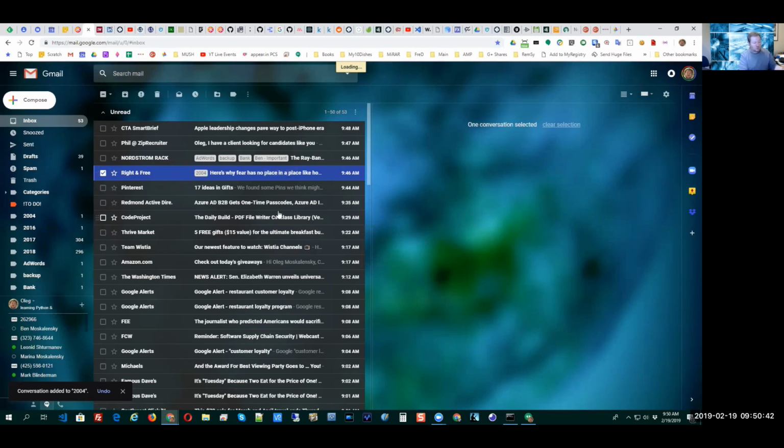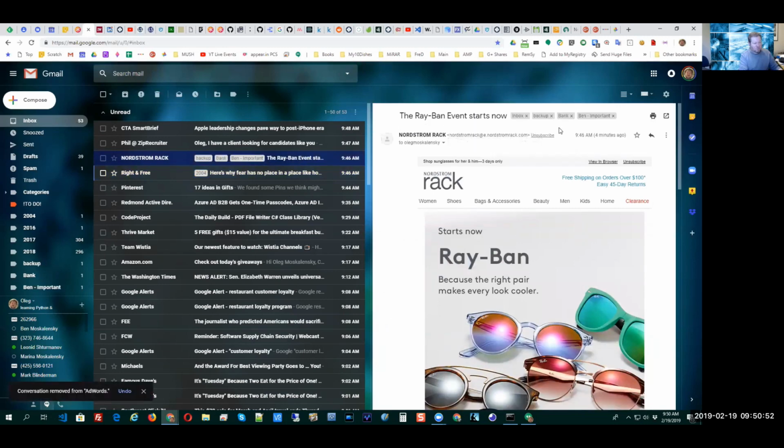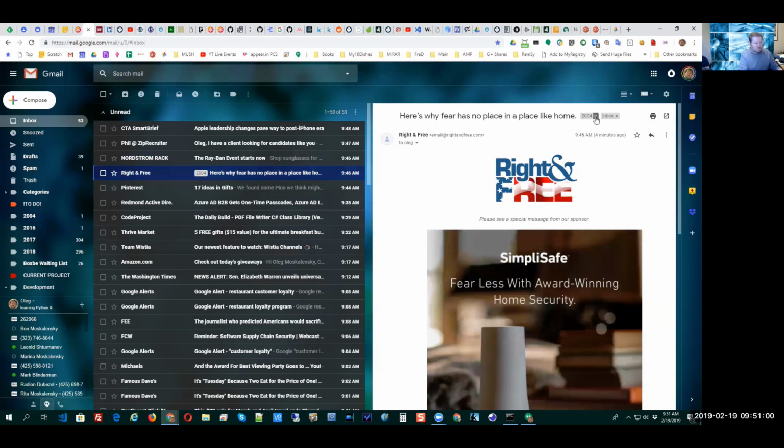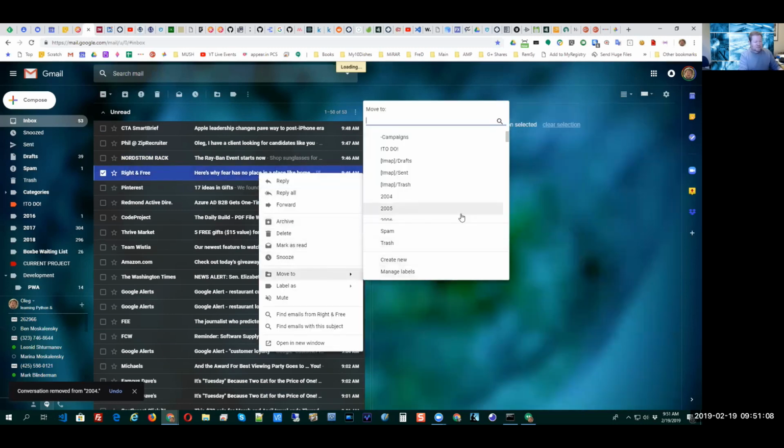You should be able to just click on a label and then it assigns that label to the message. By clicking on the message, each label has a little X next to it, so you can easily remove whichever labels you don't need or don't want by clicking on these X's, and just get rid of these so we don't mislabel things. That's what label does.